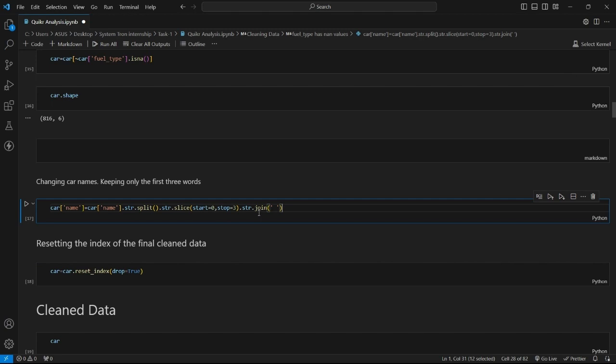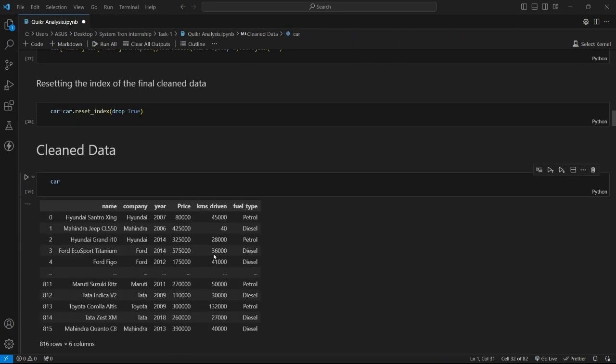The data frame is then reset so that index starts from 0. In simple words, it just selects the first three words of the name column, in which we have our car name.